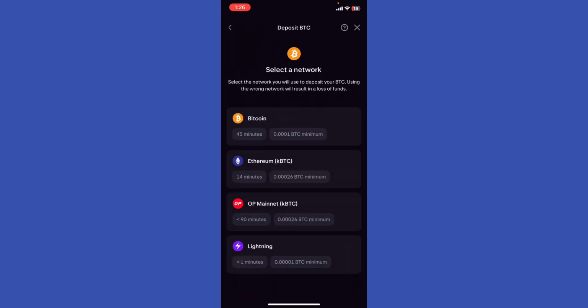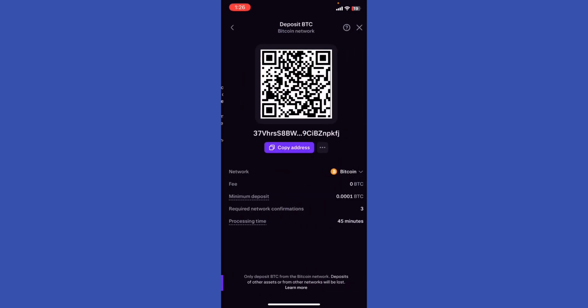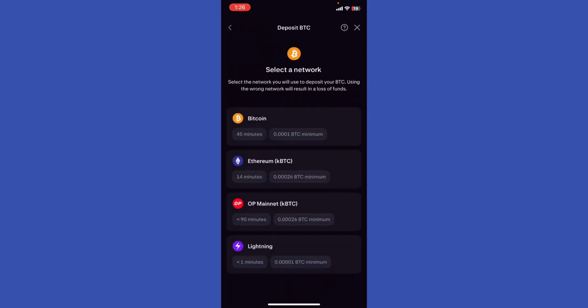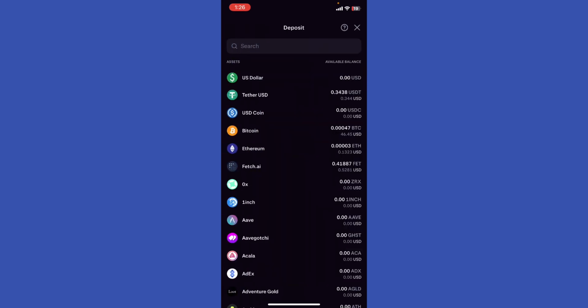If you're transferring from one wallet to another wallet, click I understand, then scan the QR code or copy the address and paste it into another crypto website. That way you're going to be able to deposit the crypto.